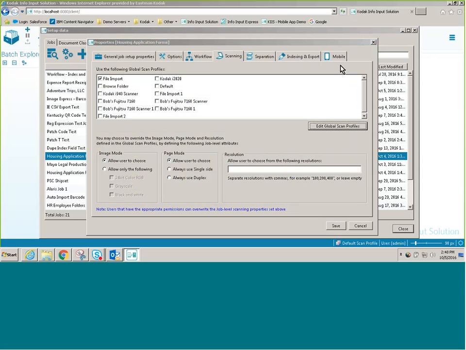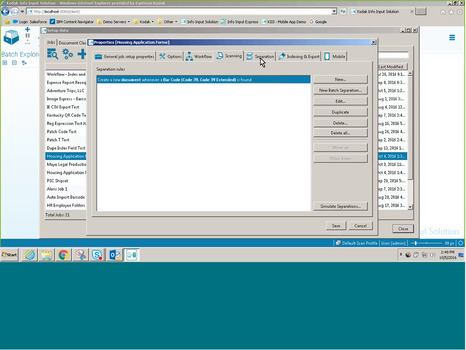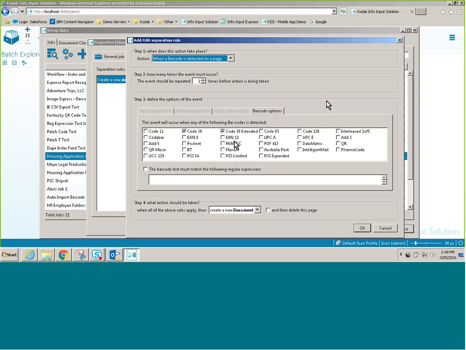And if you have a bunch of scanners in your environment, again, you can lock those down to specific job setups. So an operator is not going to have to take time to scroll through various scanners when they make their job.